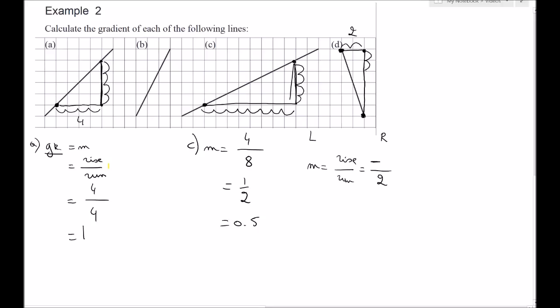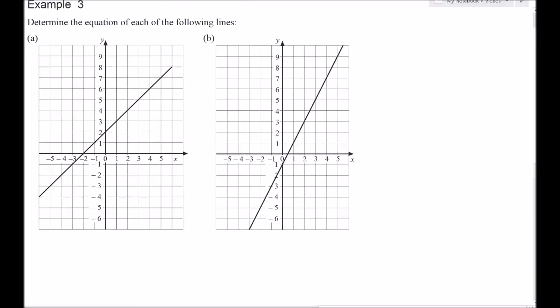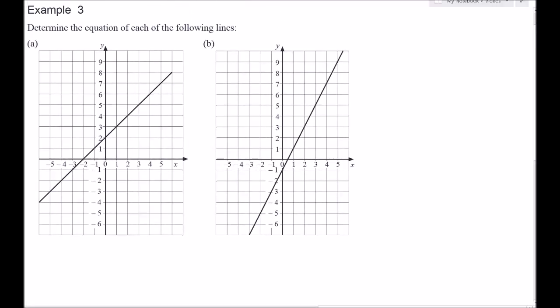So 1, 2, 3, 4, 5, 6. You rise negative 6. In other words, you go down. So it's minus 6 over 2, which is going to be negative 3. So it's perfectly okay to have negative gradients. That will just mean that your graph is not steep in going up, but it's going to go down. Now, another example that you have to be able to do is finding the equation just by looking at a graph. How do you do that?